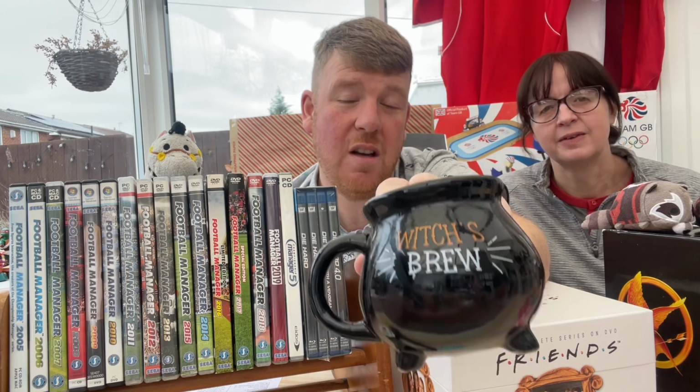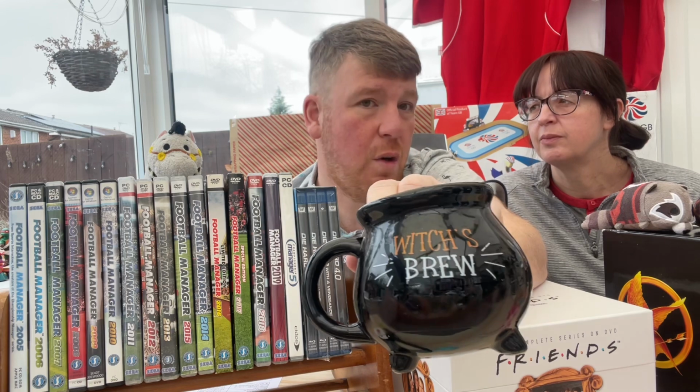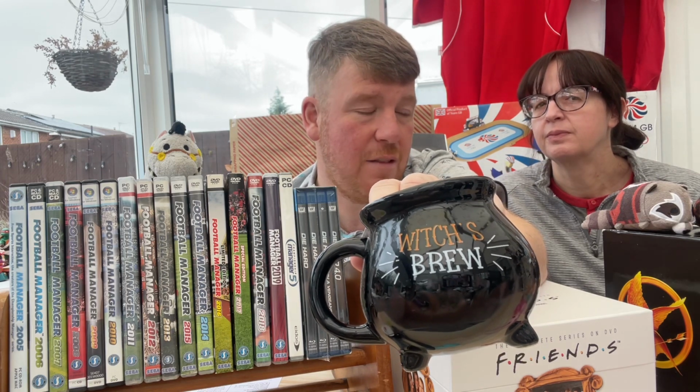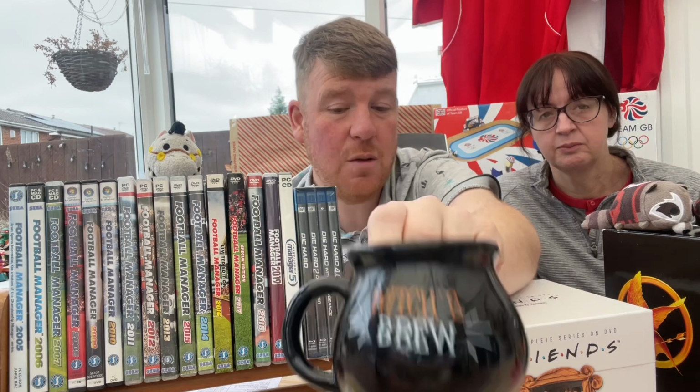It's worth a go. It seems as though it's hand painted because you can't put it in the microwave or in the dishwasher. So I thought I'm just gonna try that. It's a bit unusual. When I Google Lensed it and eBayed it, there were other witches brew mugs, but not with this shape and not with that design. The witches bit is completely different, the orange writing. I hadn't seen any of them, and this kind of hand painted stuff. So I think it's pretty cool. Halloween time, I think someone will definitely buy that.